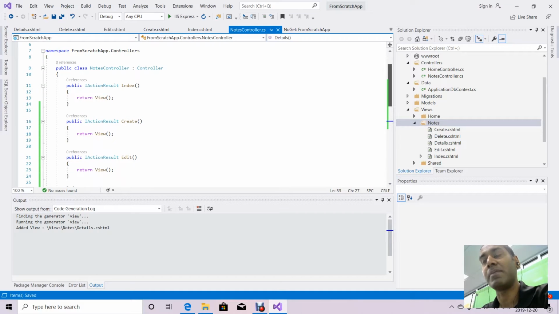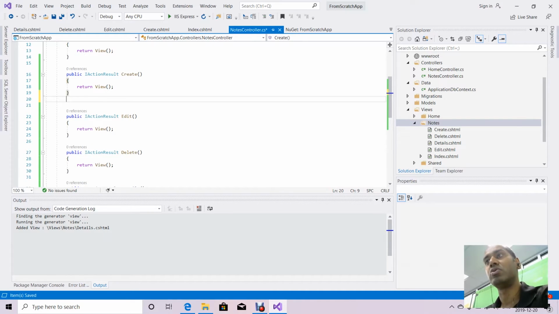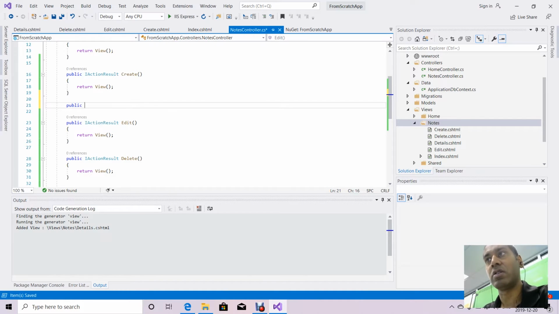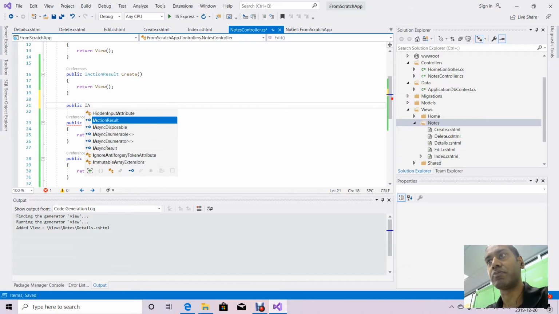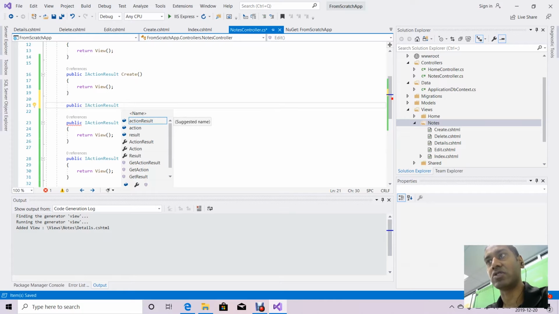However, nothing is happening. So we're going to use an object-oriented principle called polymorphism in order to create more than one version of particular actions.